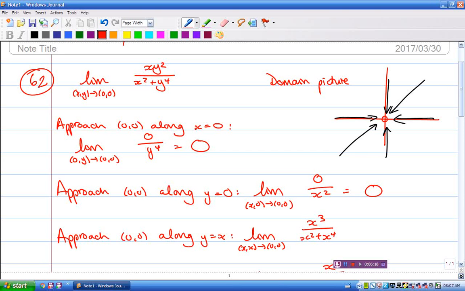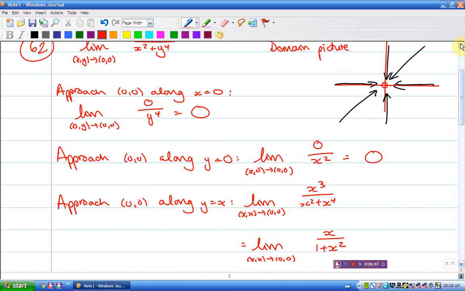So this is a sort of a trick that you can use in a lot of these. If you have two terms, if you have a binomial, see if you can somehow make it a monomial, a single term. So I'm going to do that by, currently I have x squared and I have y to the 4. I'm going to approach along the path x equals y squared, because that will turn that x squared into a y to the 4.